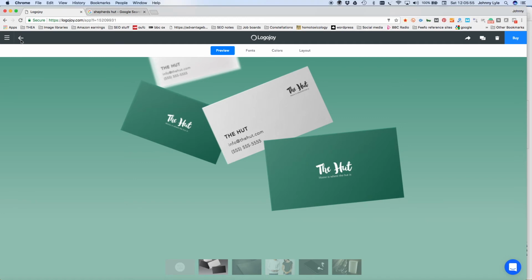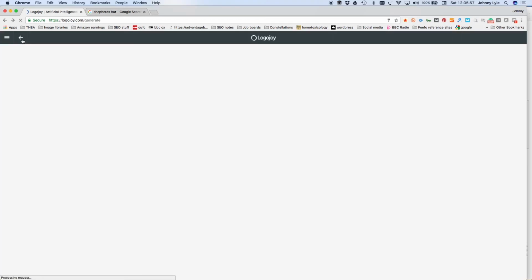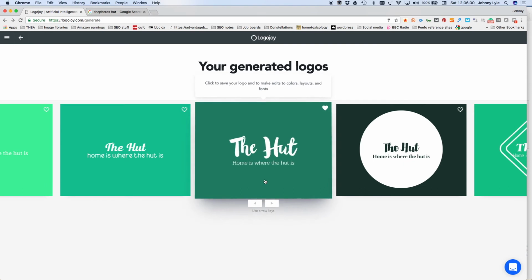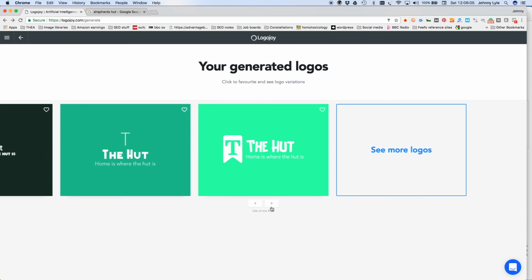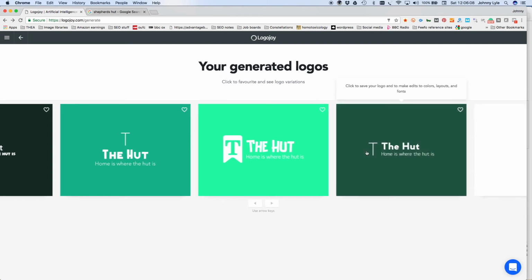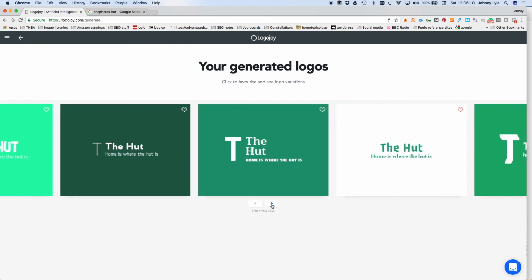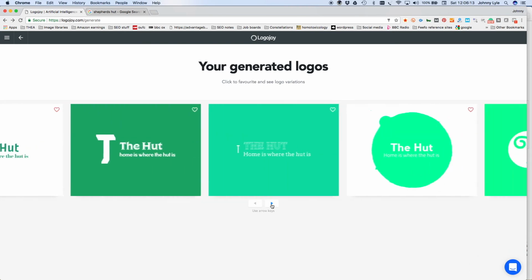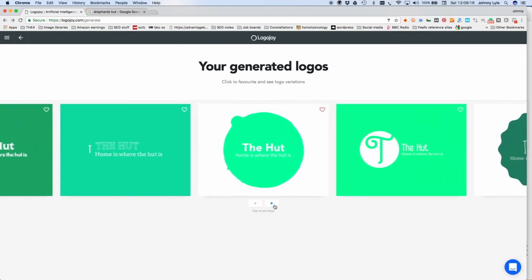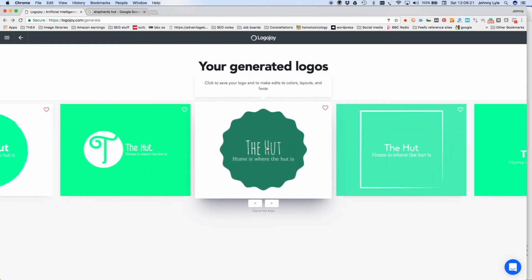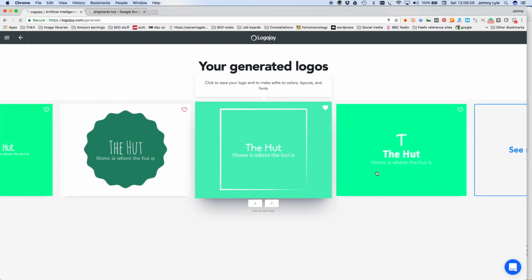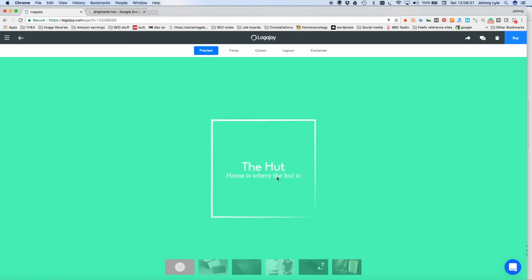Now what you can do then, so I've done one version, so I'm going to go back now, and then it takes me along to the next ones. See more logos. Oh no, so we'll see more again. Oh, that's quite an interesting one. Now this one again, I think if you raise the size of that hut wording there, I think that would actually really look nice. But I like this one as well, because it's nice and surrounded. There's always a thing about using squares to enclose logos.